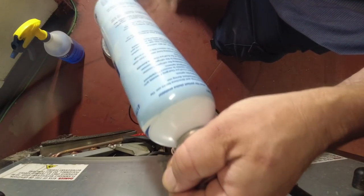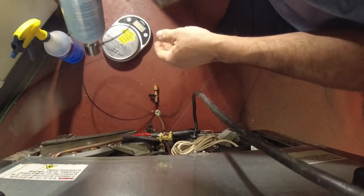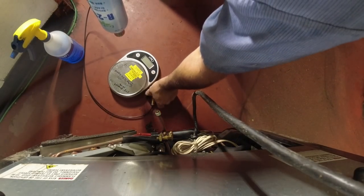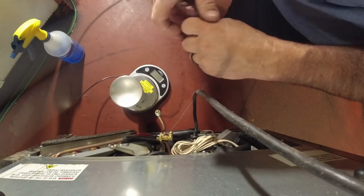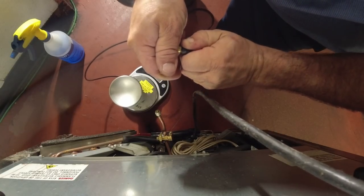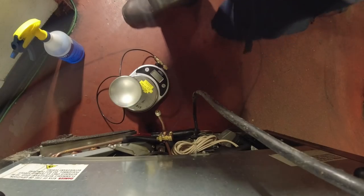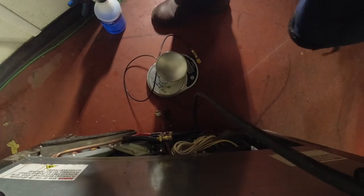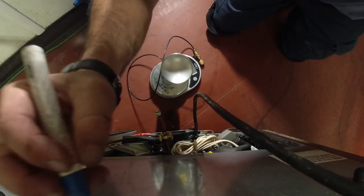I'm gonna do it in this position. That way it's vapor if it leaks. There we go. Should be able to bleed this through. These small lines. So purge the hose. Let's make sure this is 3 ounces. Yep, it's 3 ounces. I'm gonna write that right on the back since they're about ready to wipe off the thing.